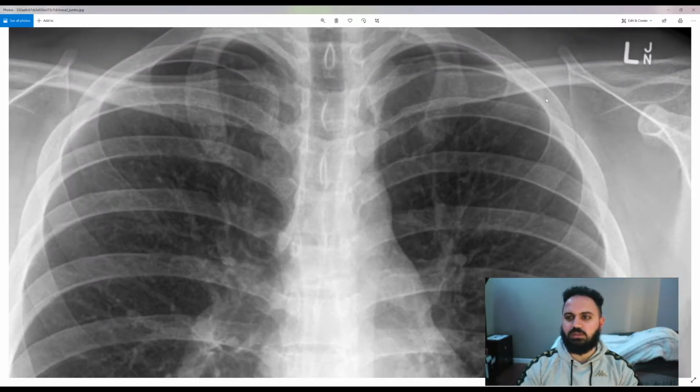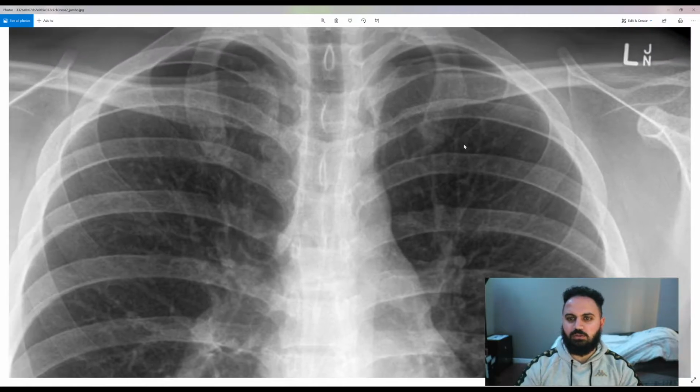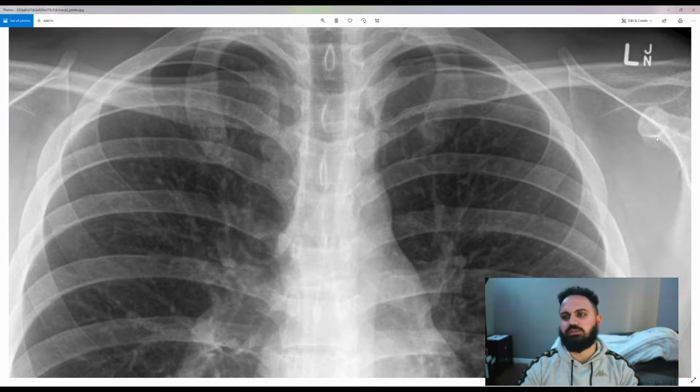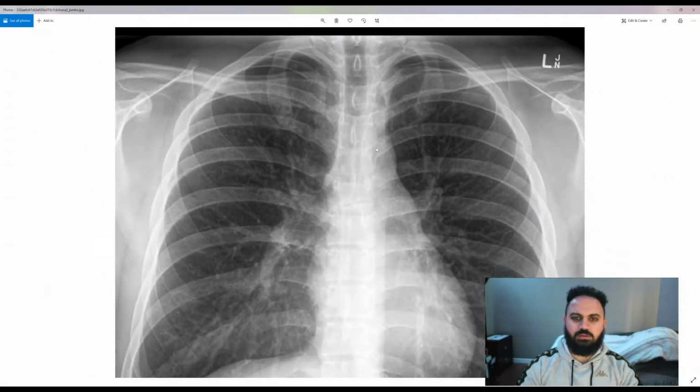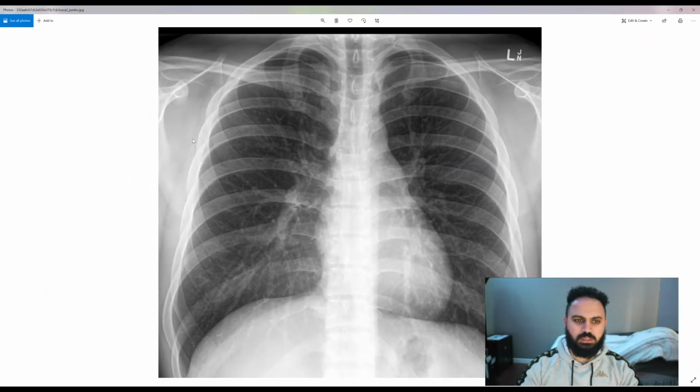I like to look at the bones, make sure there's no large fractures. So looking at the clavicle, looking at the head of the humerus, if you can see it, you can see the actual shoulder joint in general, to see if you can see the scapula and if there's any large fractures within them on either side. And then, coming inwards, you want to look at the soft tissues of the upper arms and extremities, as well as the chest, to make sure there's no air and lucent air that you would see in emphysematous changes, for example. And then you want to move inwards to the actual ribs.